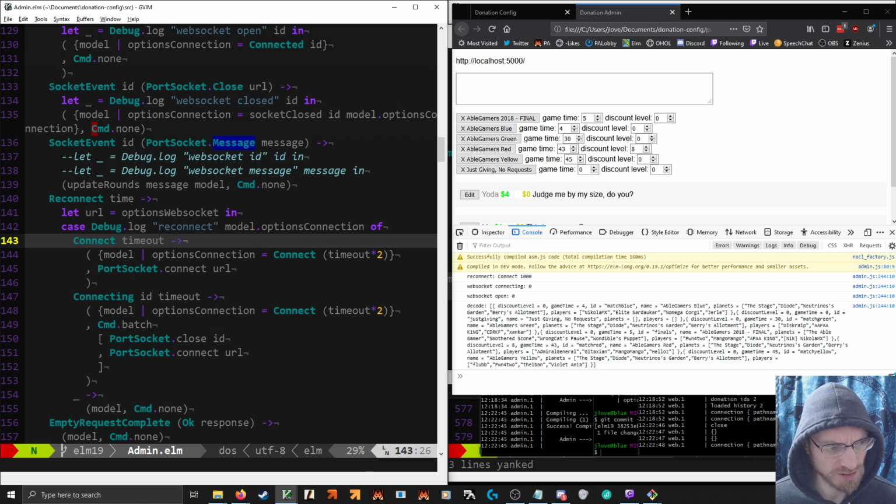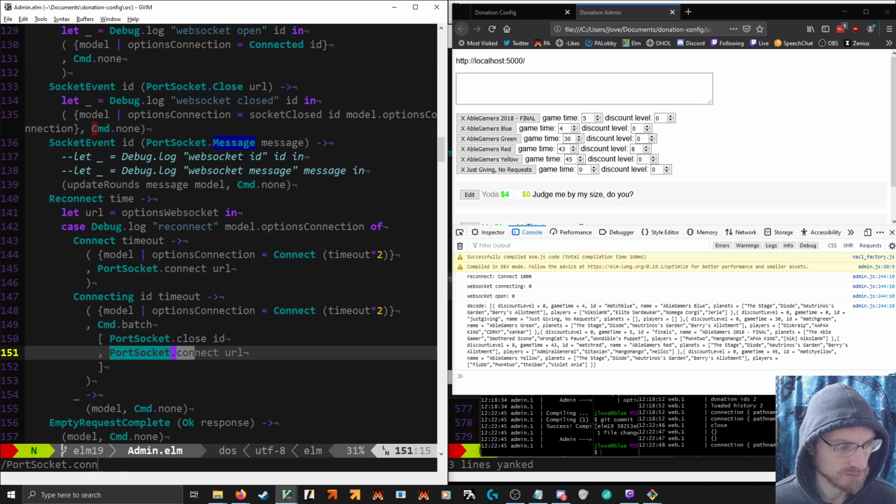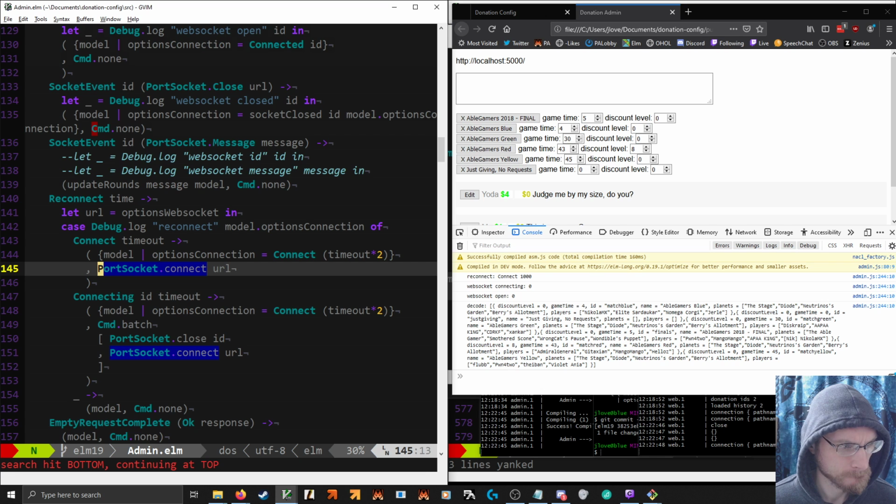Reconnect. I guess the reconnect message could actually have the URL, and that's the only place we need it. Well, no, I might need it for connection failed detection type thing. Or some kind of identifier. If we get a close as an ID, get a connecting, might connect need a string to identify which one. So I think we're going to have to go back and put that back. But reconnect.